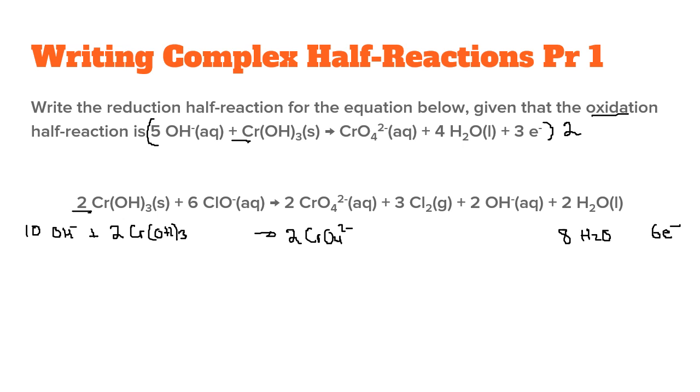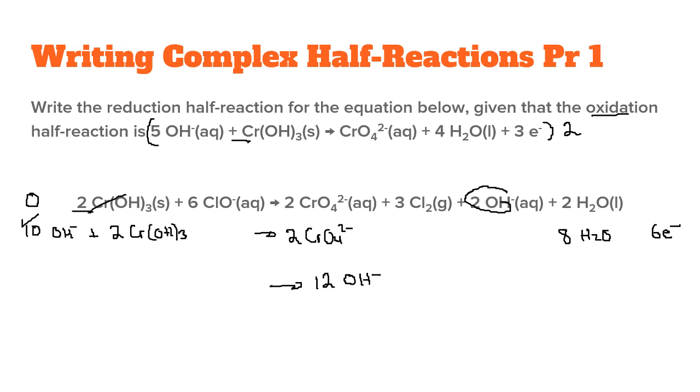So when you're subtracting something that's not there, for instance, we have 0 hydroxides on the reactant side, we shift it to the other side of the equation. So 0 minus 10 is negative 10 hydroxides, which gives us 10 hydroxides now on the product side. And we'll add to that the 2 that we already had, will give us 12 hydroxides on the product side. And that takes care of that.